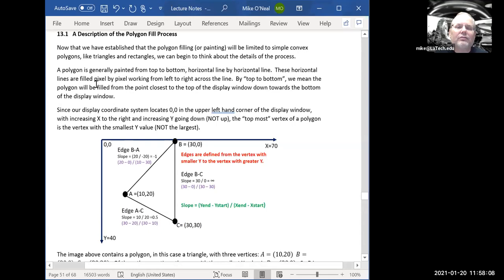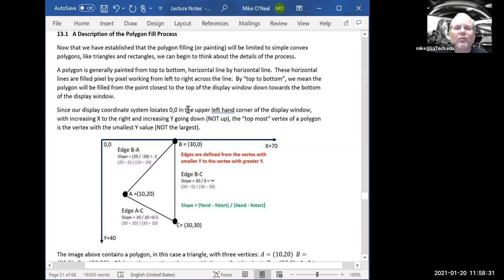These horizontal lines are filled a pixel at a time, working from the left edge to the right edge. And by top to bottom, we mean the polygon will be filled from the points that are closest to the top of the display window down towards points that are towards the bottom of the display window.